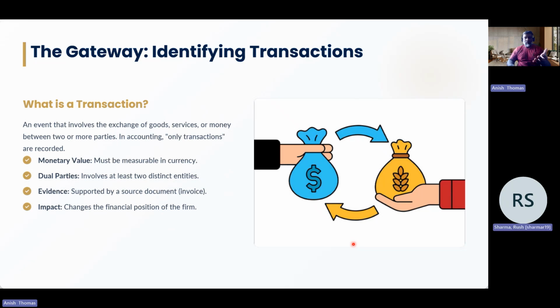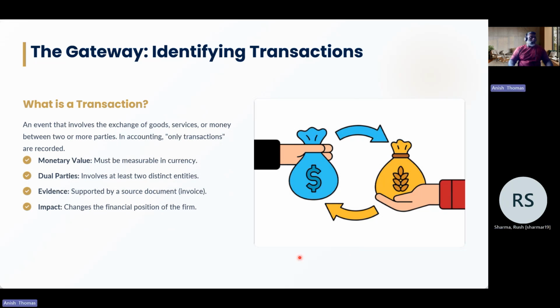So let's say my car is worth 200,000 and your car is worth 250,000. So I'm getting an asset worth 250,000, whereas you're getting an asset worth 200,000. That can still be recorded. It is not necessary that the transaction has to be in cash. It can be in kind as well. But then comes the concept of valuation. That makes sense. Thank you.